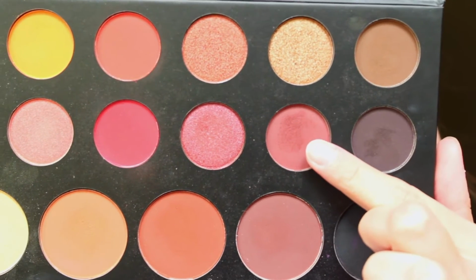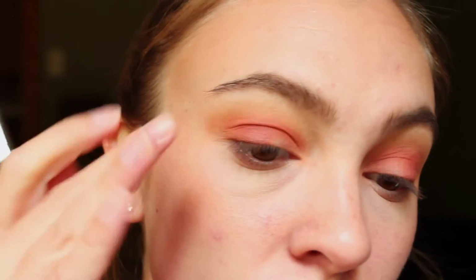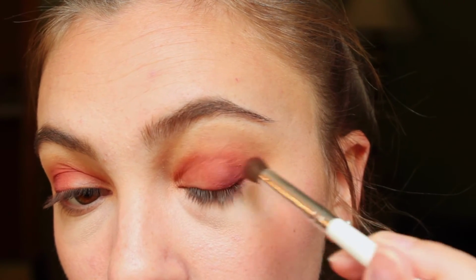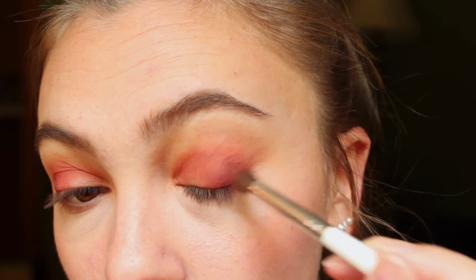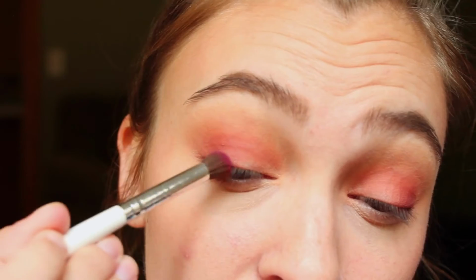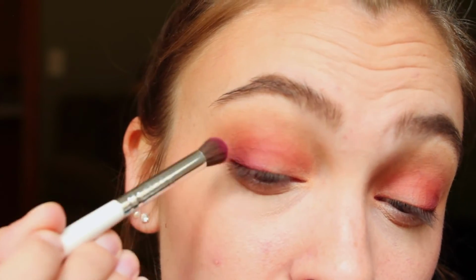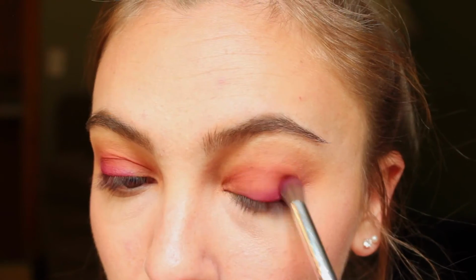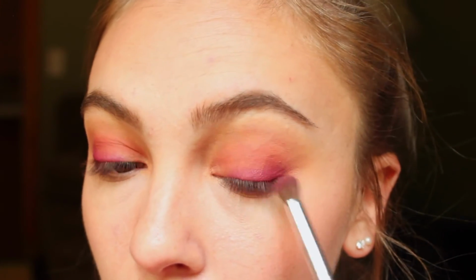Then taking Boutique. I don't know how to say that. Taking a little smaller stippling brush and packing that on my outer corner. And then going down to the shade Love That. And I'm actually going to focus this right on my lash line. Just blend it right up against your lash line and then blend up towards the lid. I'm basically just packing it all over my lash line and blending up.